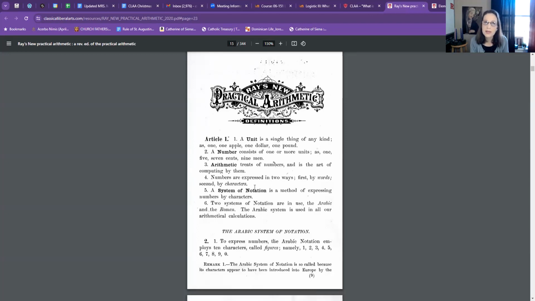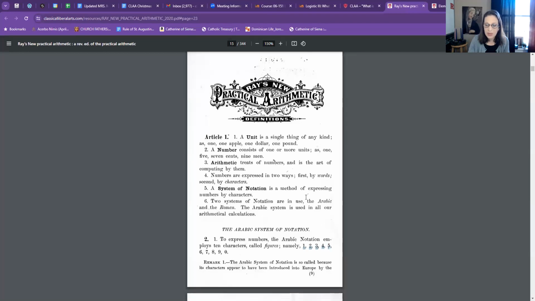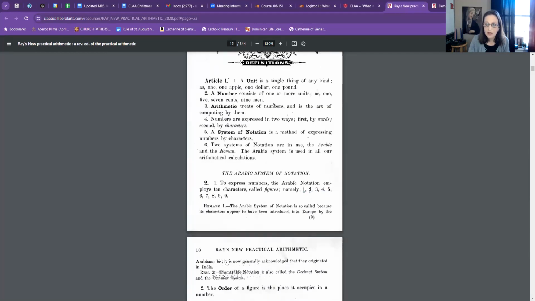Okay. Words are like when I say to you, 1, 2, 3, 4, 5, 6, 7, 8, 9, 10. Those are words. That's how we express numbers in words. And then we express them in characters like this. In our language, we express them in characters. See the numbers right here? This is called characters. We write a 1, we write a number 2, we write the symbol. These are symbols that mean 1, 2, 3, 4, 5, 6, 7, 8, 9, and 0. So these are the characters that express the numbers.